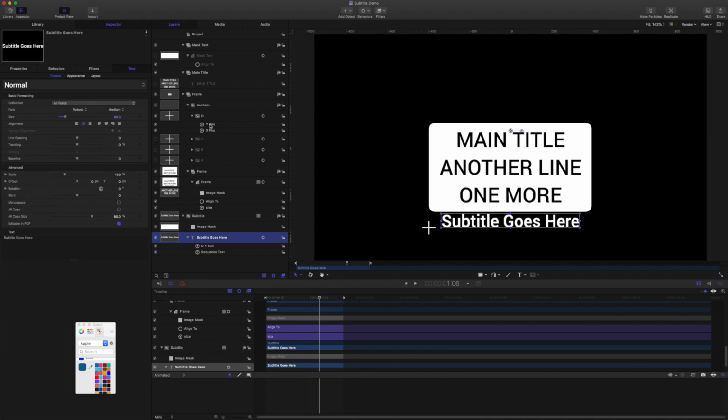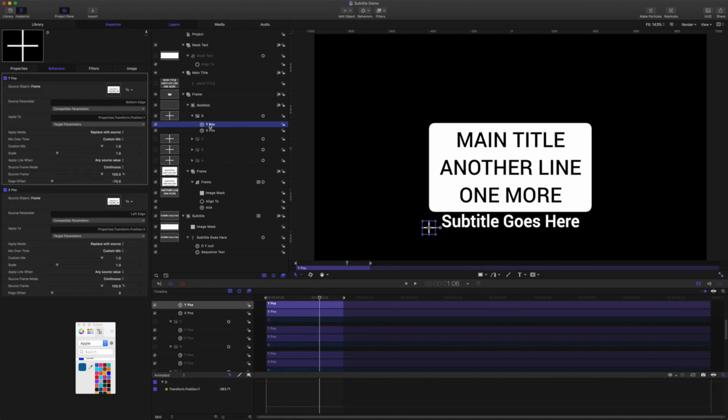So by making the offset available to the user of your template, you can give them a means to adjust, to pull things back down.